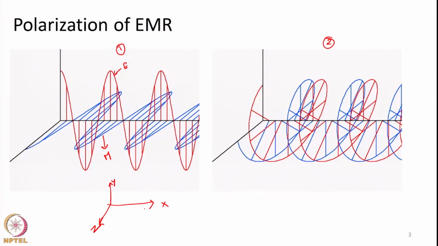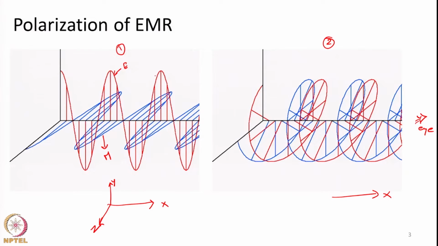Look at figure 2. Using the same coordinate axis system, the wave is still progressing in the x direction. Here the electric field and magnetic field are vibrating in the yz plane, that is perpendicular to the x direction, but the orientation within the yz plane keeps on varying, it is not constant. As the wave progresses, the orientation of the electric and magnetic fields keeps on varying. If an observer is standing here, this is like the eye of an observer, looking at the wave coming towards the observer, he or she can sense that the wave is rotating, the orientation is continuously rotating as it comes towards the observer. So, the electric and magnetic fields are vibrating in the yz plane only, but the orientation is not constant. The observer can sense it is almost like a circle, as if it is rotating in the form of a circle.